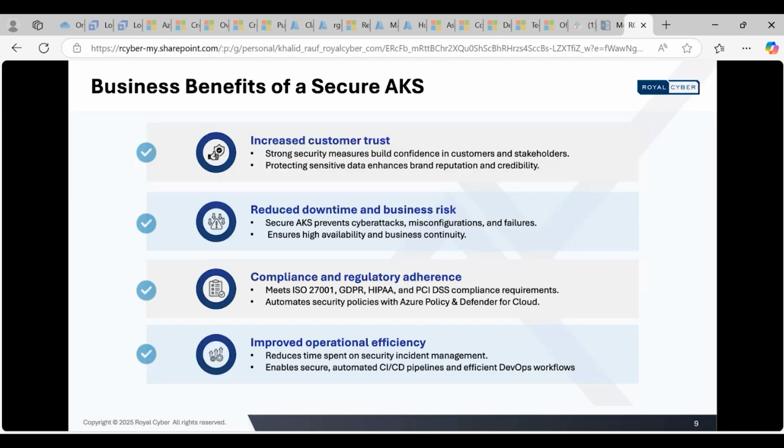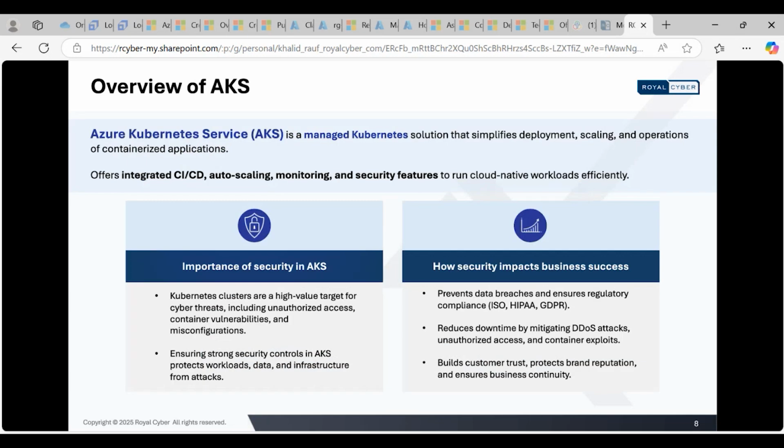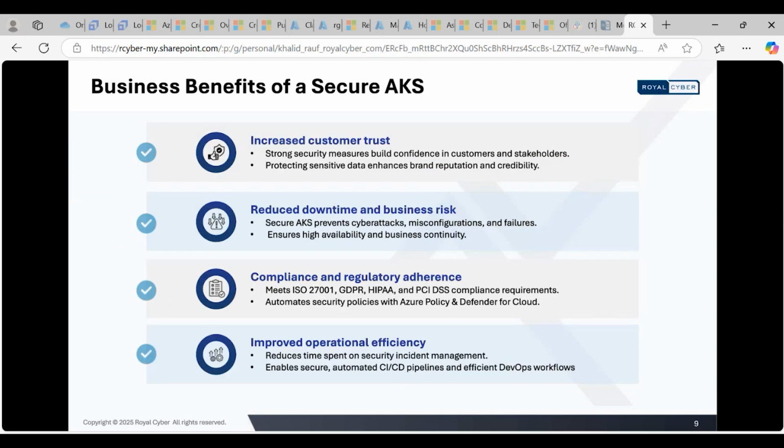Let's talk about the importance of security and how security impacts business success. So, the business benefits of securing AKS.